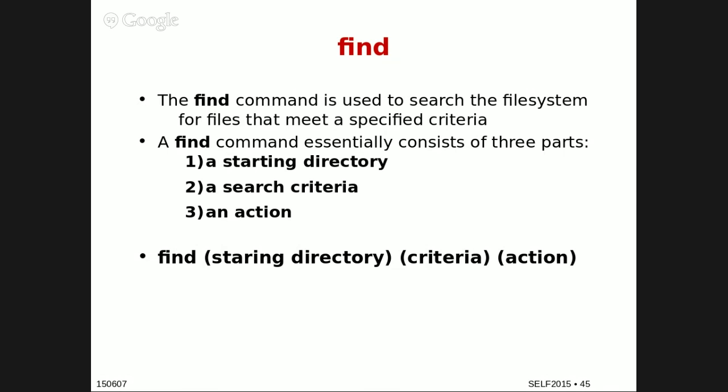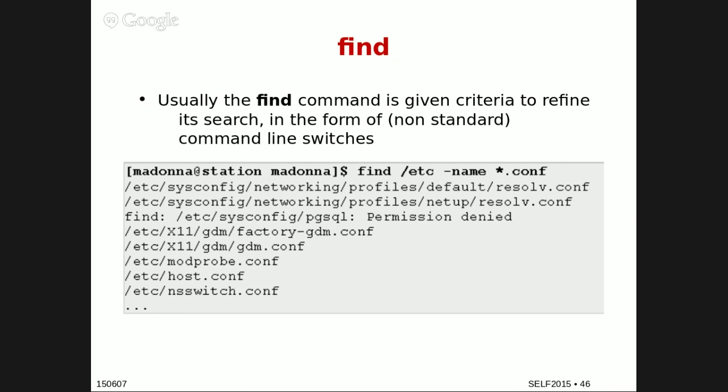The 3 parts to the find command after the command itself are a starting point for the search, some criteria for the search, and the part that makes the find command really exciting is the third part, the action part, where you can perform a command on the results of the search. So you can create really useful scripts using the find command.